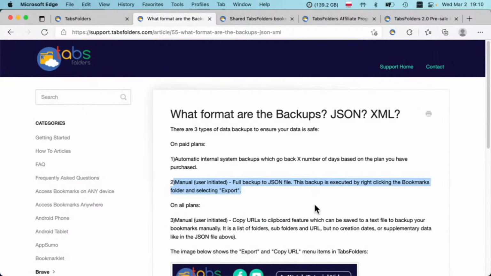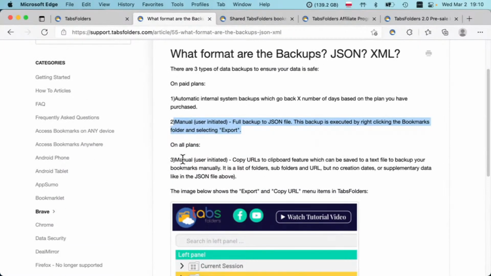And then there are the session backups that Tabs Folders creates. So there's session backups, then the database backups of your sessions, then the 7-day time machine, and finally manual exports.